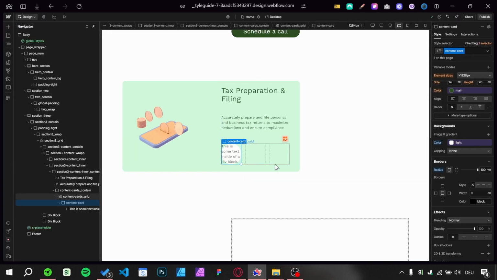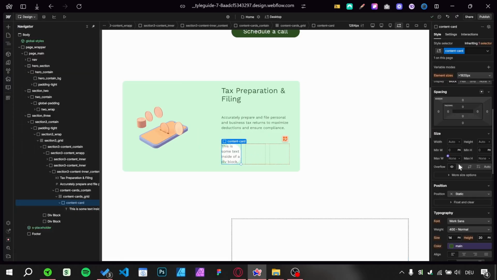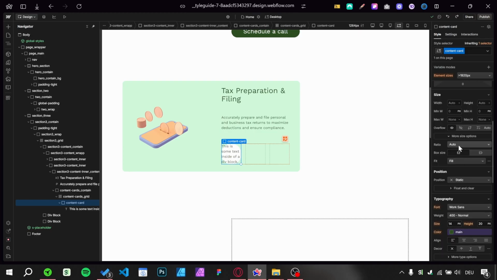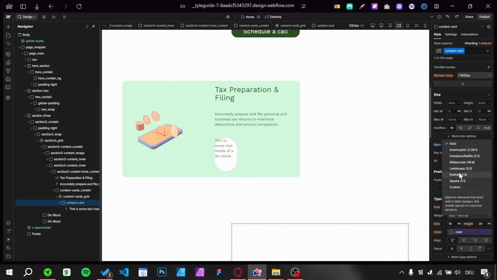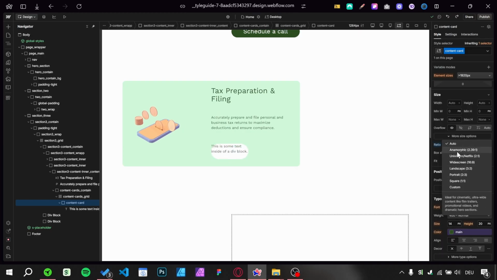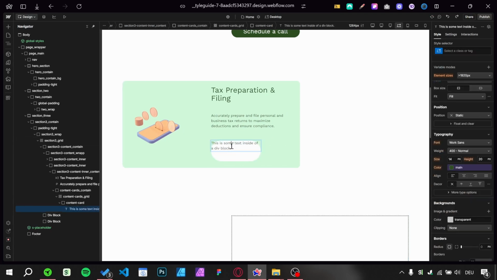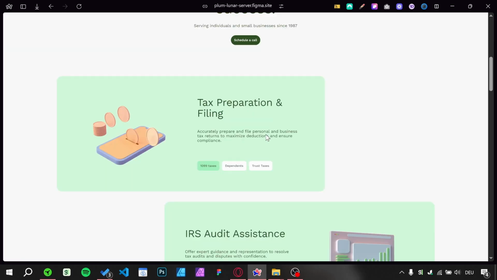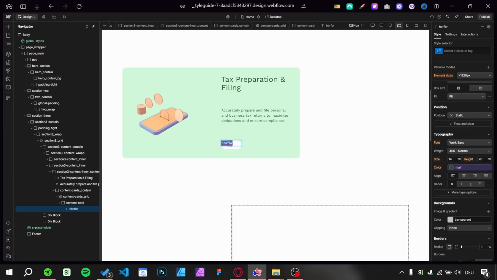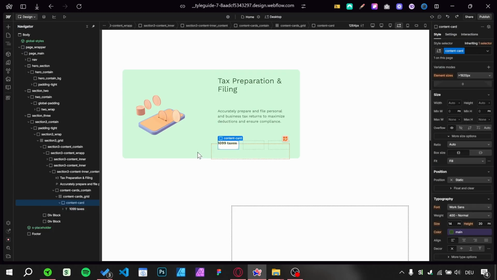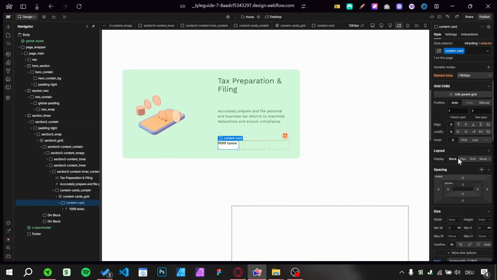But we're gonna have to give it some aspect ratio. So I can go to content card and mess around here a little bit with the ratio, something like this. Let's copy the little text first, just so we can have it here. Then we can flex it.